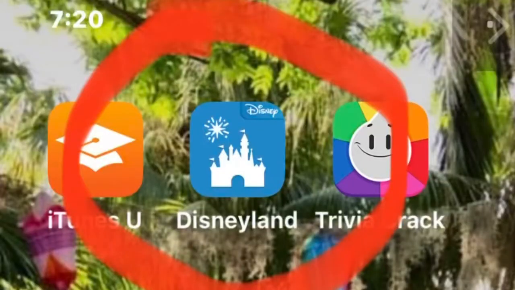Once you do that, you can log on to the app on your phone, which again looks like this. And the app will automatically pick up the tickets and recognize that you have tickets, and it'll confirm on the day that you are going to go to whatever park you're going to go to. So on August 1st, it says you have a Disneyland ticket. On August 3rd, you have a California Adventure ticket. And then on August 5th, you have another Disneyland ticket.